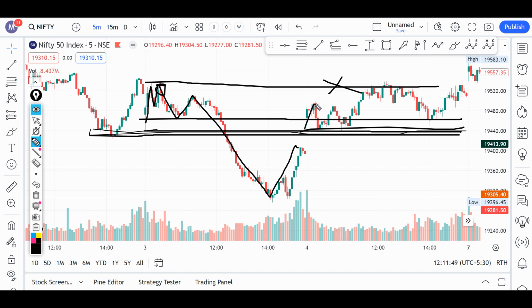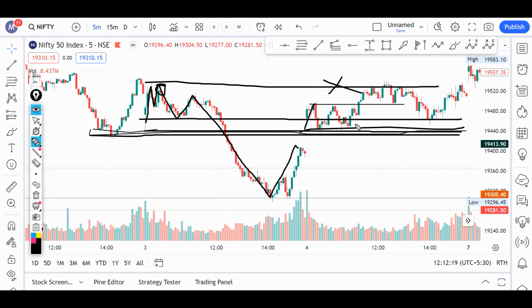Then the second thing, what is happening? It has come down, taken the support. Still no trade for it, right? It has to break this high first, then it has to go up. Then if I'm a scalper, I can still take this trade, because the high is broken and I can go till here. Maybe that's 20-30 points, whatever I can capture on the option. But what will happen after this? It has come down, it has gone up.